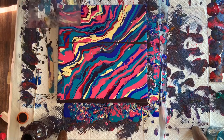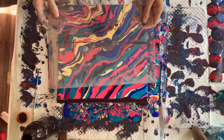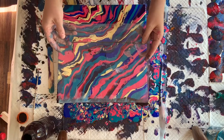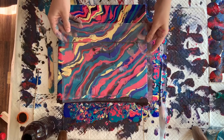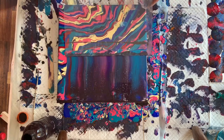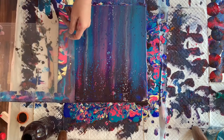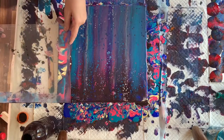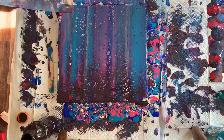Here goes nothing. My swipe tool is a piece of a laminating sheet sealed on itself. We're going to drop this gently — oh, that was not real gentle. I had way too much pressure. I'm having some troubles here, let's try that again. Oh, look at those colors! Make sure you wipe your swipe tool before you go back and swipe again. I missed the edge, but that's okay — no stress.